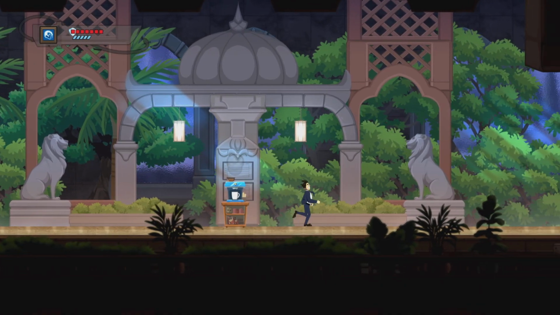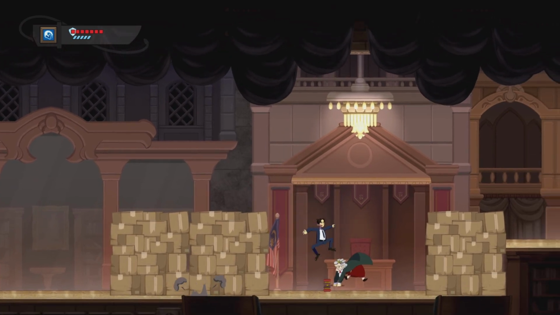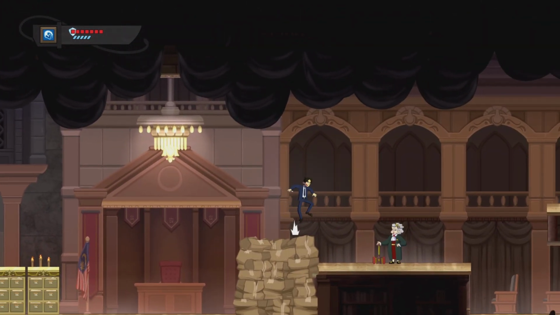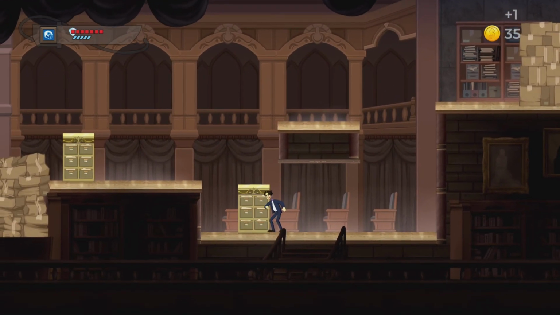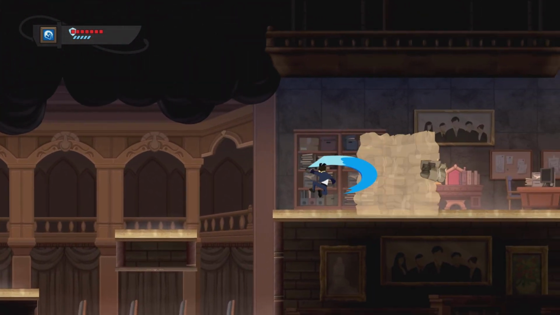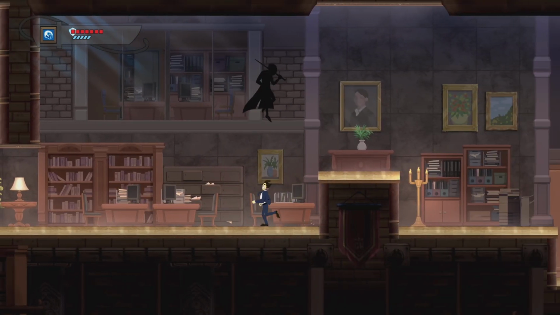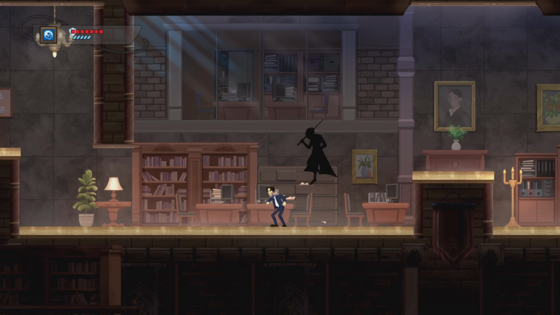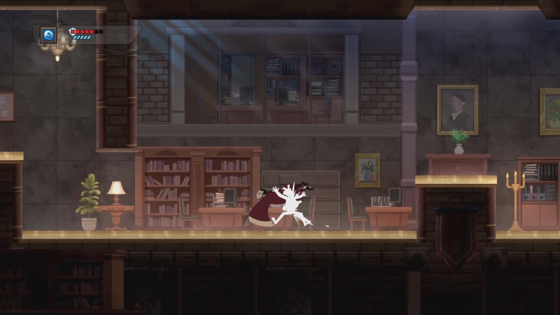There's another checkpoint. There is a trophy for letting an enemy get hit by the crusher. Those big gold spiky blocks. And we will use these blocks against the Wolf of Wall Street here in a little bit.